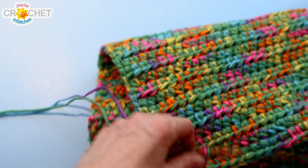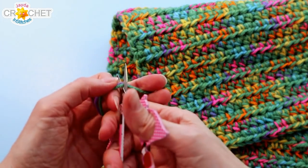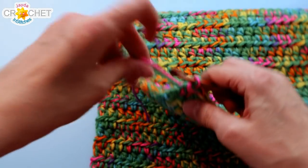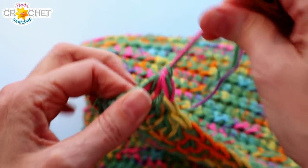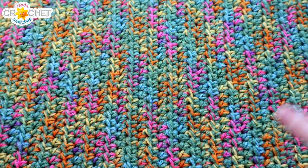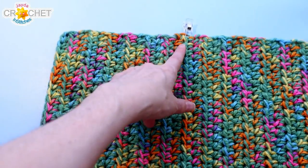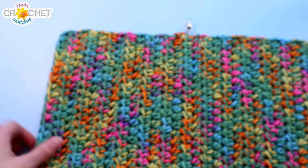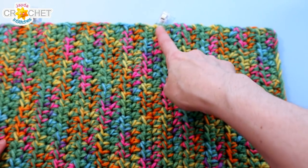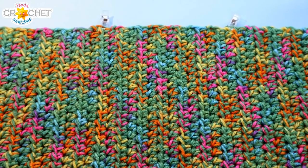At the end of row 39, you can snip both of your tails. Remember, together they equal one strand of yarn. Fasten off and take a moment to weave in those tails and also the tails at the very beginning. Once you've woven in your tails, you're going to count back 13 rows from row 39 and mark the 13th row with a stitch marker. And count 13 rows up from row 1 and mark the 13th row with a stitch marker. And that's going to give us 3 equal sections of 13 rows.